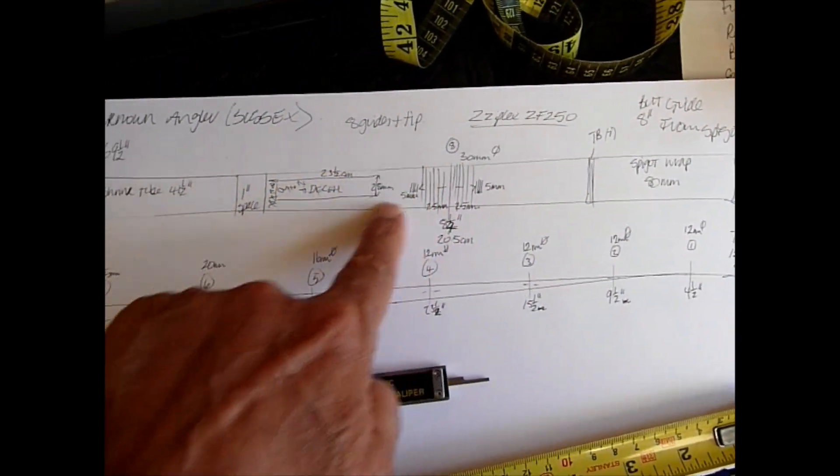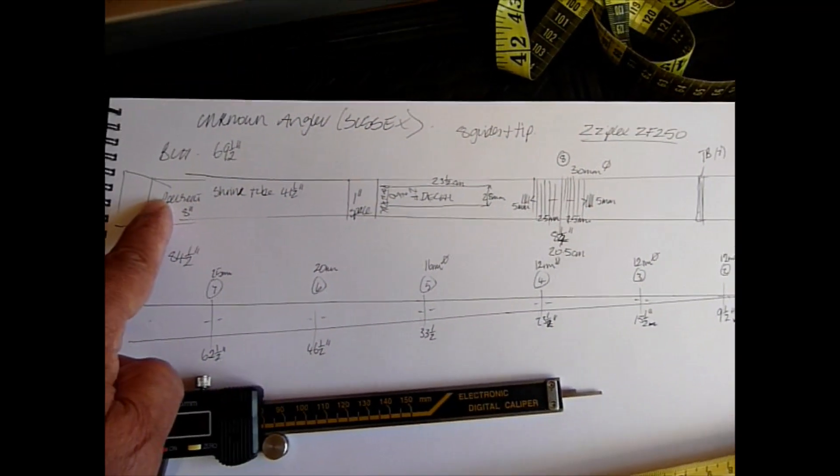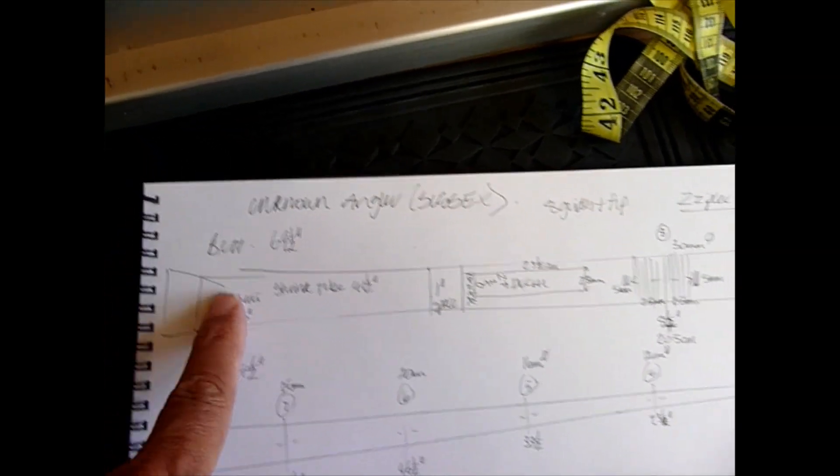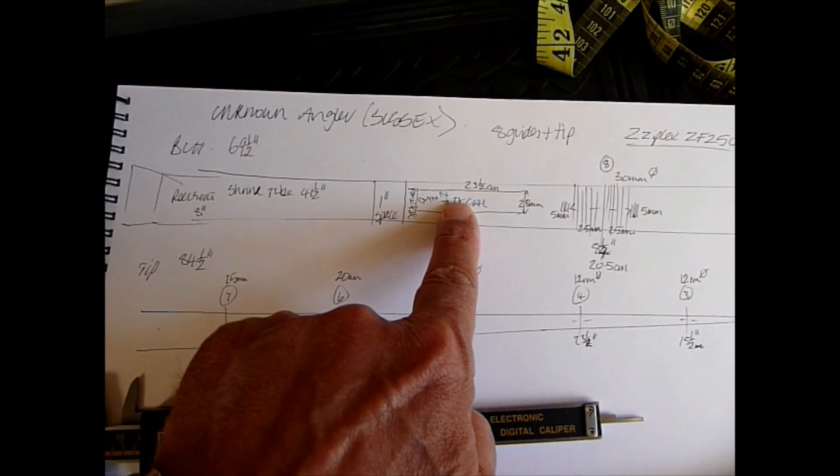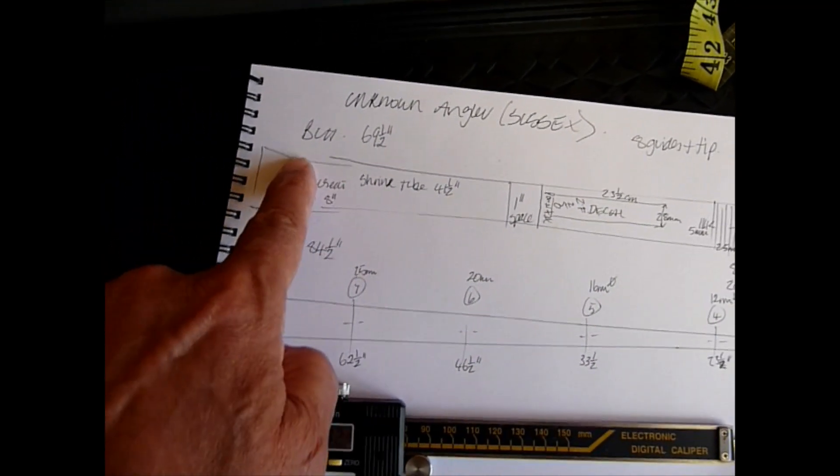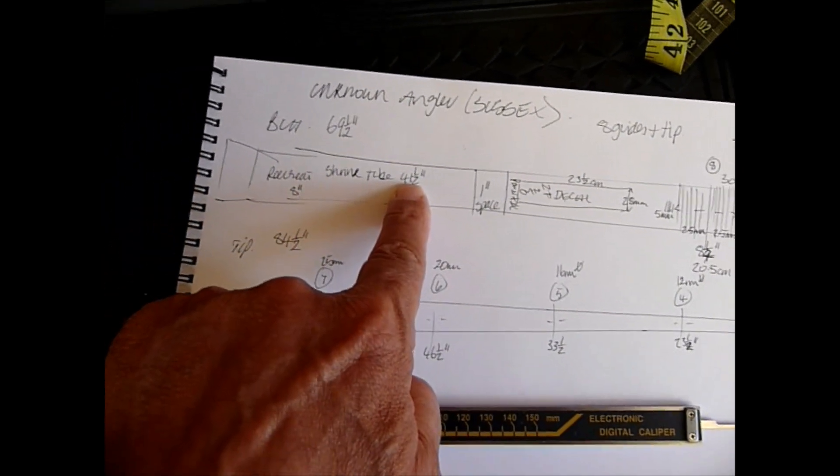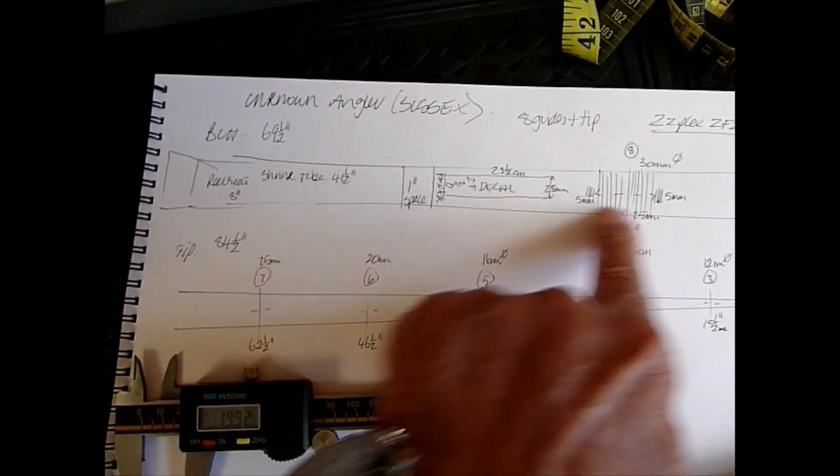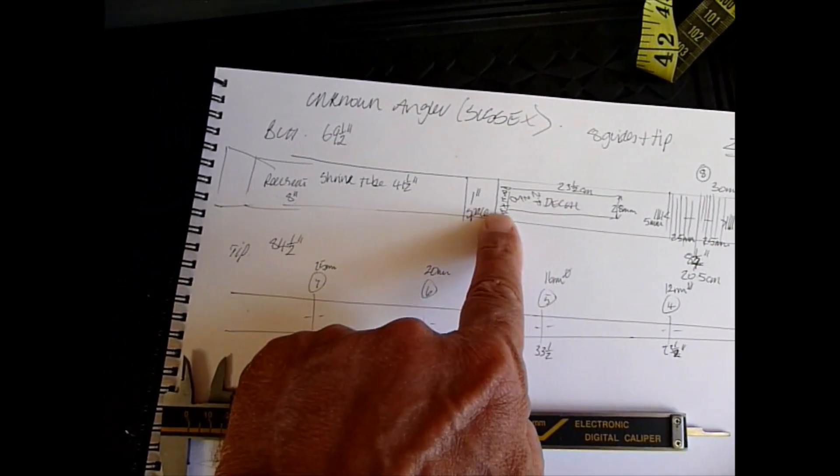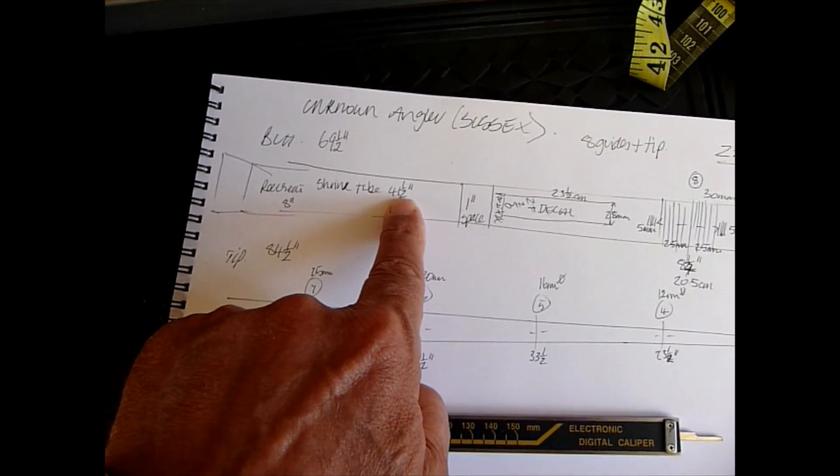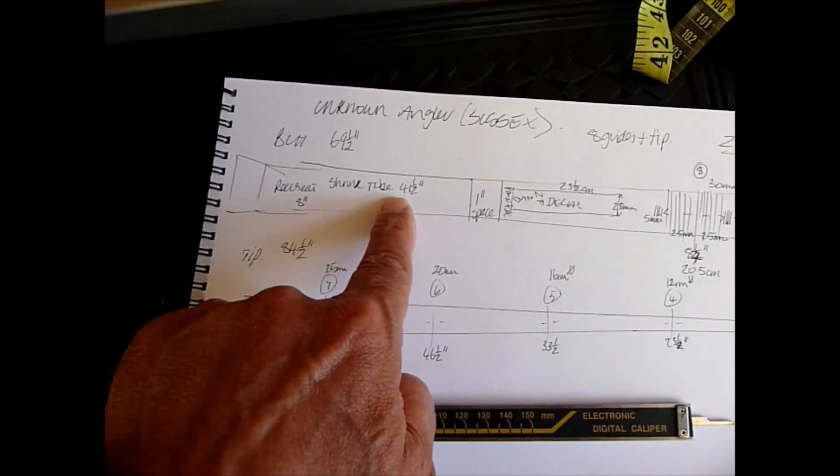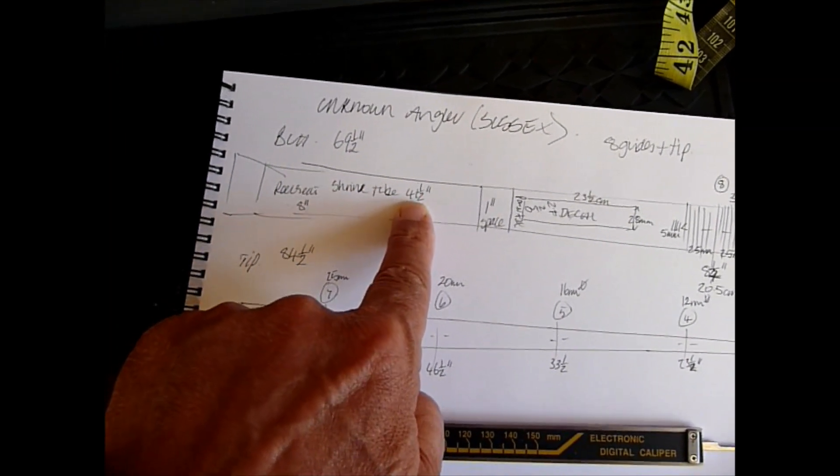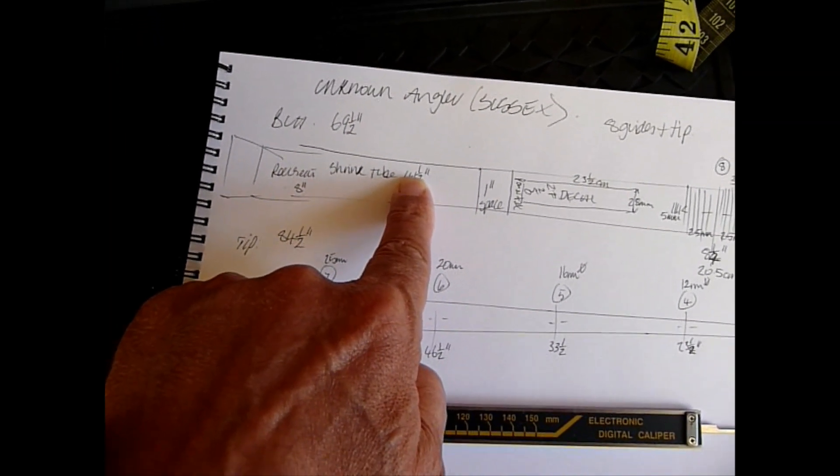There's a couple of additional things at the bottom of your butt. You've got the butt cap, the reel seat, the shrink tube, and the decal. The shrink tube is forty-one and a half inches in length. The customer may want a bit more, but you're going to run out of room at the top. Try to stick to the original. You can go an extra inch or two, but you need to know his arm spacing when he's casting.